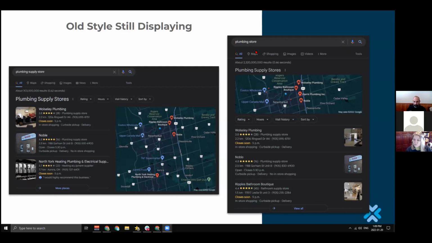Sorry, I wasn't specific enough. More prominent in the sense that if we look at these two images here, we have the same picture of this Noble and the Wosley Plumbing. Even though they're two different pictures, the images are a little bit bigger. They're a little bit more prominent in your face. You're looking at the image, and then here's all the details of the information right next to the image, as opposed to more of a distance. We didn't really have to see the picture next to the name and the reviews and all that stuff. So it's more important in that sense, more prominent in that sense.